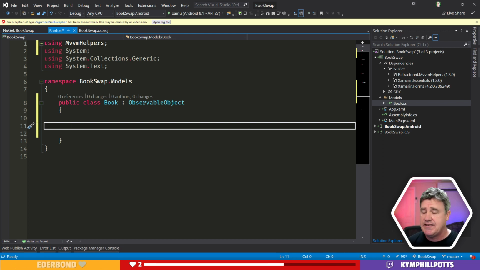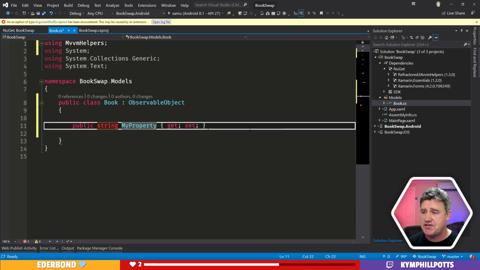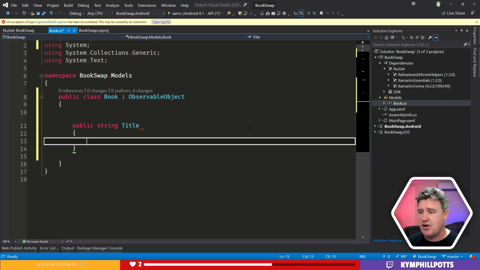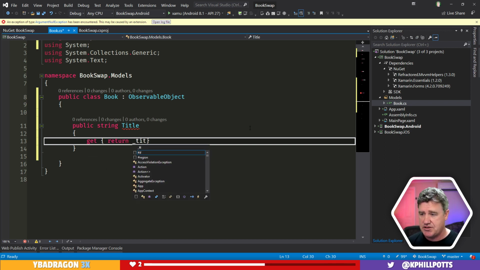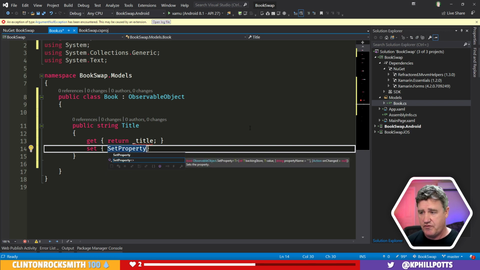Okay, so what's a book got? A book has a string, which is its title. Now I probably don't need this to update, but we'll do it anyway. We'll say, okay, well, let's have a getter, which is going to return a title. And then we'll have a setter. In the setter, we'll use a method available from the MVVM Helpers called SetProperty.